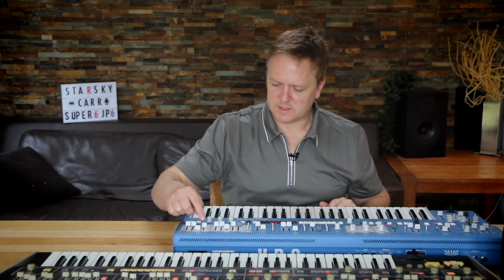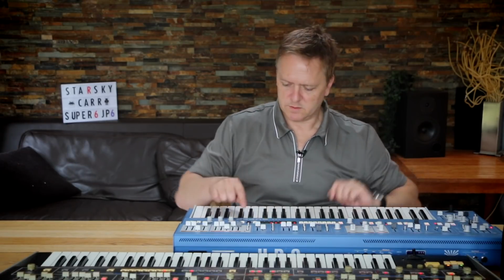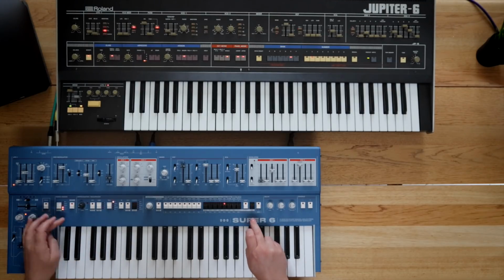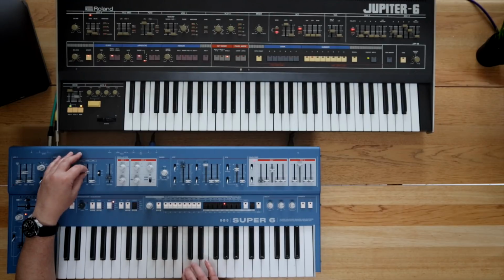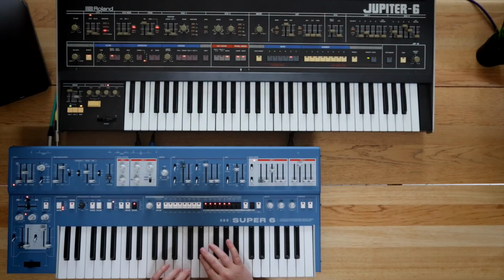But it's not the same as a Unison detune. If we just pull this down a little, put it into a Unison mode. We're in Unison mode with six voices. Bring the shift in. You can hear it's drifting in and out of tune there. Oops, let's take that off.